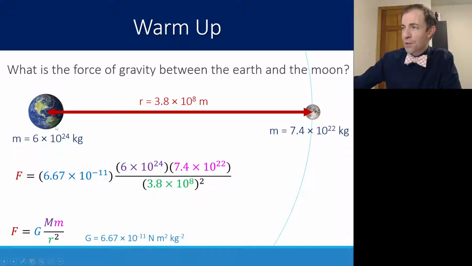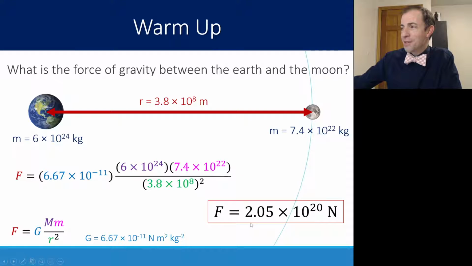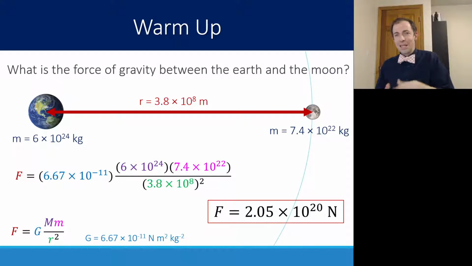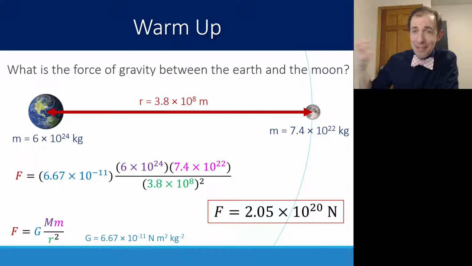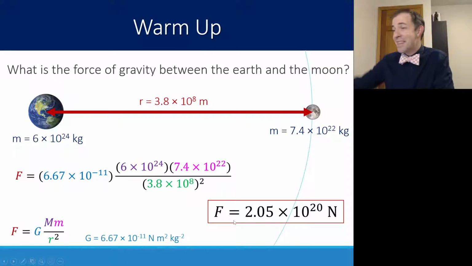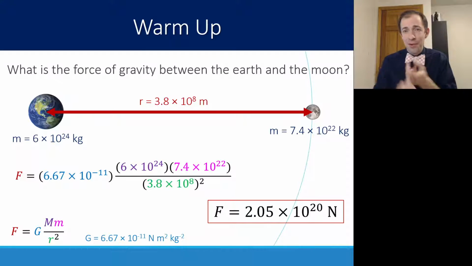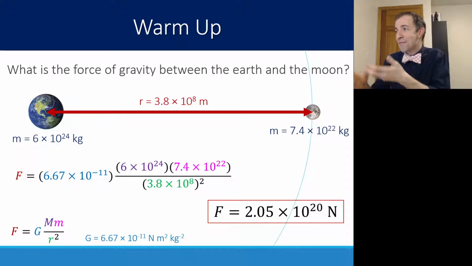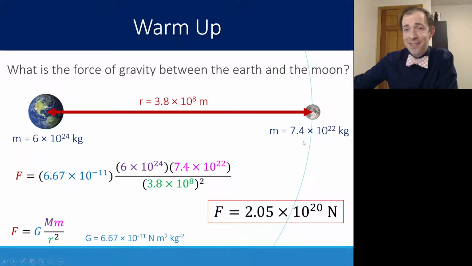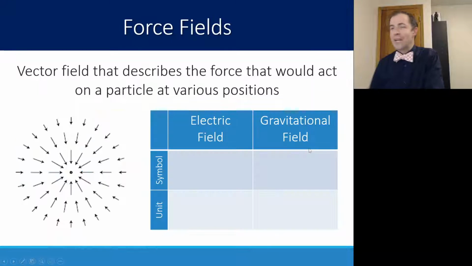Well, here we can find that the force of gravity that's acting is 2.05 times 10 to the 20 newtons. A really, really large force that's allowing that moon to orbit and create that circular motion. We could look deeper into this and actually figure out that this is the centripetal force that's acting. And since we know the centripetal force, we know the radius, we can calculate from this mass what the velocity is, either its angular velocity or its linear velocity, to find that for the moon. Well, we're not going to do that right now.